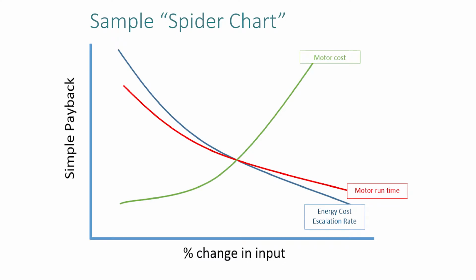And the other requirement of level 3 is some basic risk analysis. So basically, you're going to identify the major knobs on your calculations and twiddle those major knobs a little bit and see how much the output varies, if I can describe it that way. This is a spider plot. That's an example of ways to present the results of that kind of analysis: you look at the change in simple payback as you twiddle with a variable. So here, the green line, I'm twiddling my motor cost. The red line, I'm varying my assumption of motor runtime. So if I have a longer runtime, I have a shorter payback, that kind of thing.